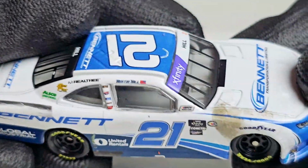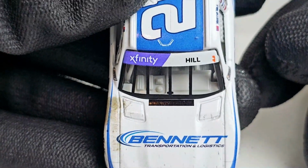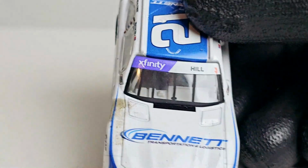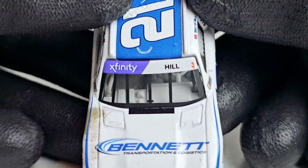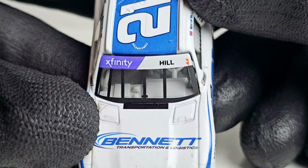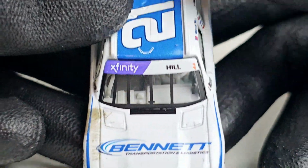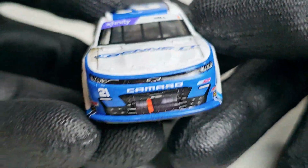But you guys can see we got ourselves a lot of cool race winning detail, and you see we got Austin Hill's name. As you guys know, this came from wave 4 of Winner's Circle's Winners of the Winner Circle 2023 line, so that's when we finally got the name banners, and I'm really glad we got the name banners. I know some people are a little indifferent and they don't like having the non-black interior. It doesn't bug me. I mean, heck, most of my diecasts usually have white interiors anyways.